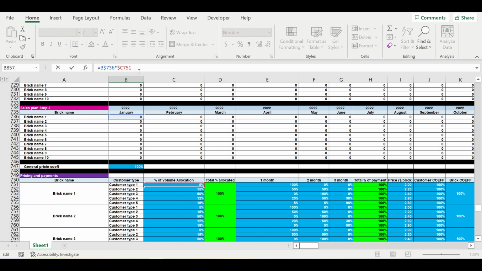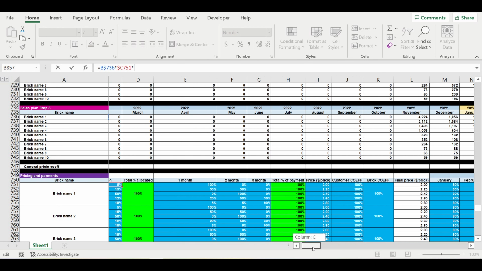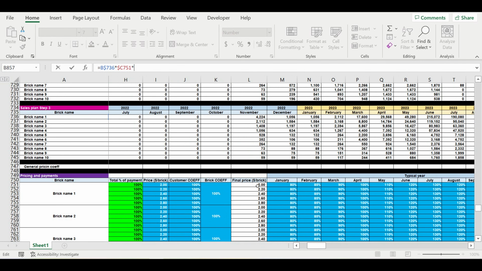Then I will multiply it by the final price, with all coefficients added, and then I will multiply it by this coefficient of seasonality of price.